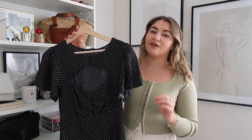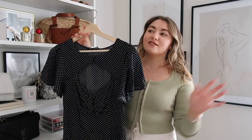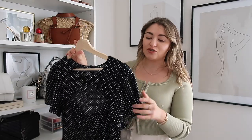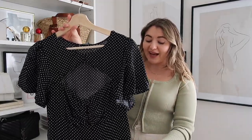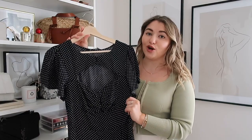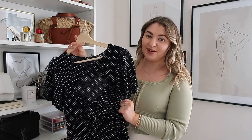I'm not really a cutout kind of gal. Number one, because I find often with being a shorter girl, cutouts can sometimes not really work on us. Obviously, because we are a bit shorter, sometimes the cutout bunches and it can be a bit unflattering. But I did find with the dress last year, it worked really, really well. So I'm hoping that this one is going to work just as well. I think this is going to be such a beautiful dress to have in your wardrobe for spring. I am so excited about this one.